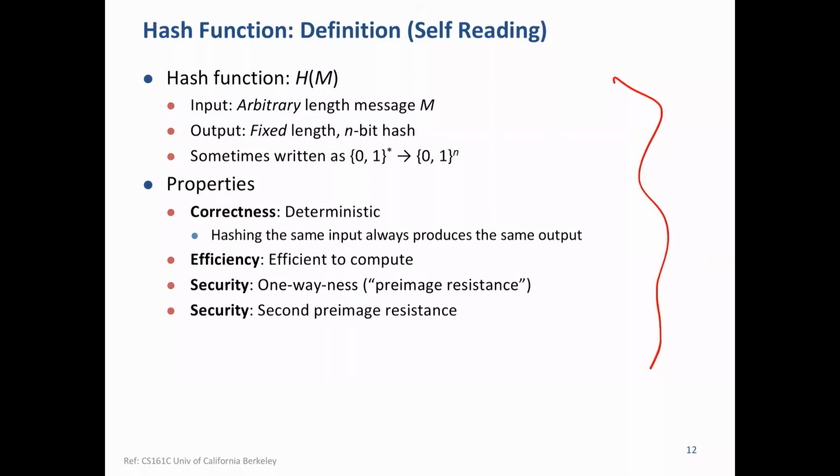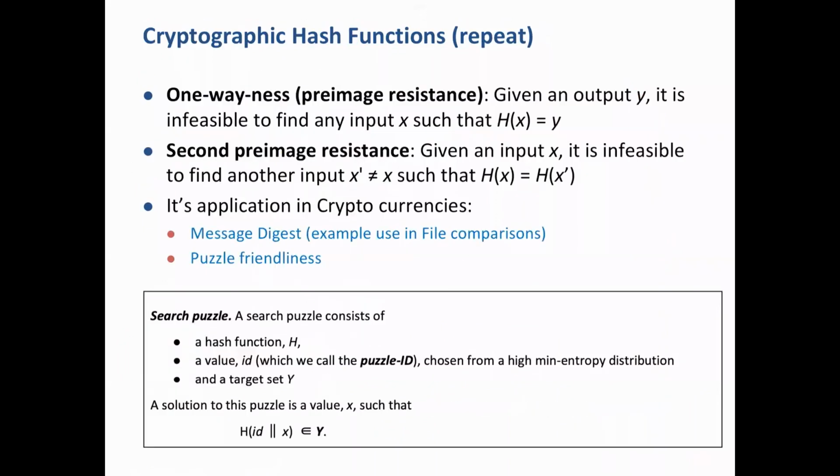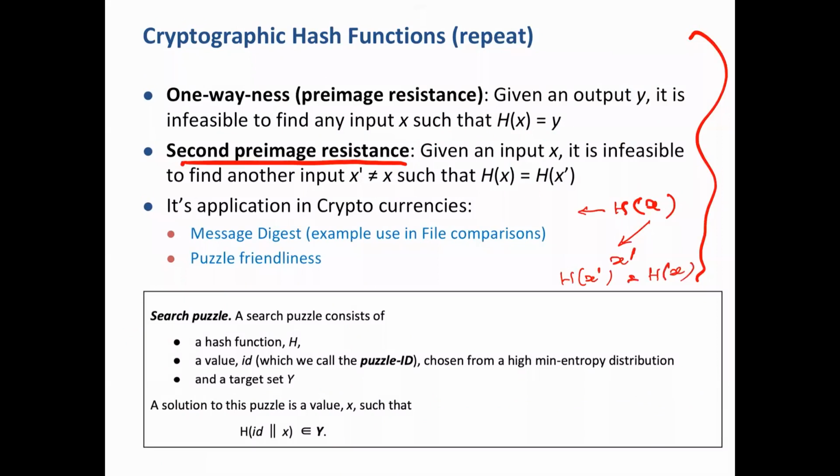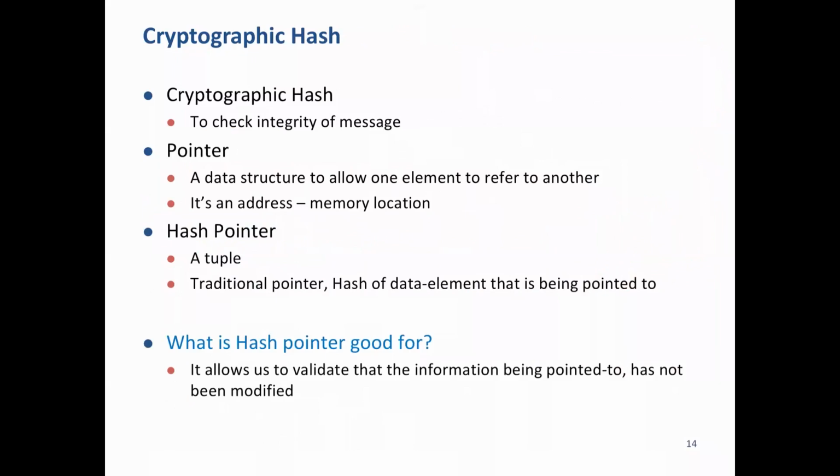So this you have studied. These slides may look familiar to you. I have taken them from the lecture, and these are the properties, right? One-wayness. Second, second pre-image: given one value h(x), from x you get h(x), then it is very difficult to find x' such that h(x') is equal to h(x). Then we say x' is a second pre-image. It's infeasible to find any other value which hashes to the same given value. So these are the two properties which you have studied, so we're not going to get into it.